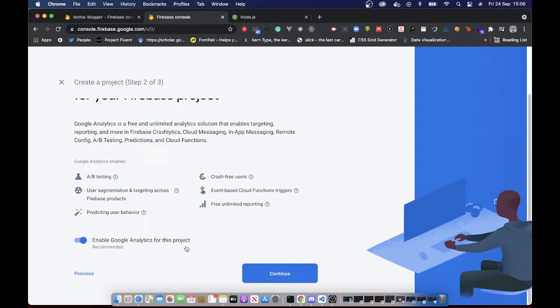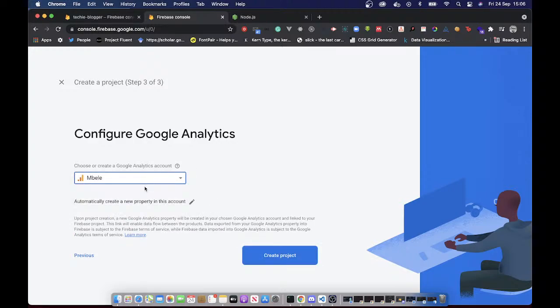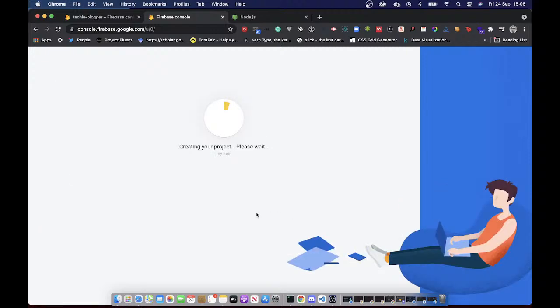Enable Google Analytics, click continue, and pick the account I have. If you don't have an account, you can create one, and then you create your project. It's as easy as that, and it's going to provision the resources that we need for this project.